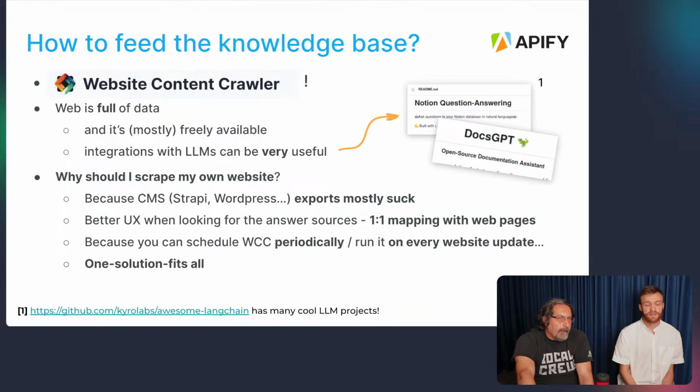And the very last reason why you should be using Website Content Crawler is that it's one solution that fits all of your use cases. If you have to integrate multiple websites with large language models, you can do so with the Website Content Crawler using a unified interface, and it's all very quick and easy to do.